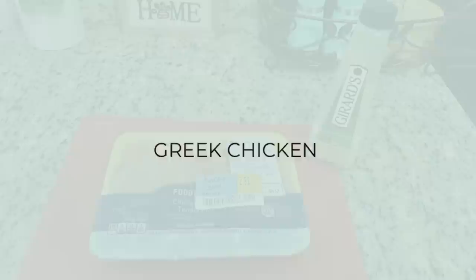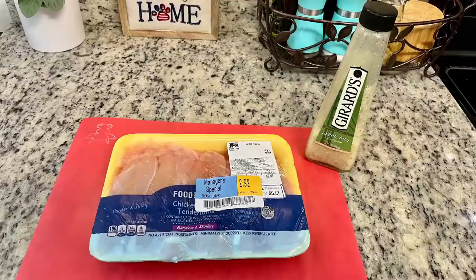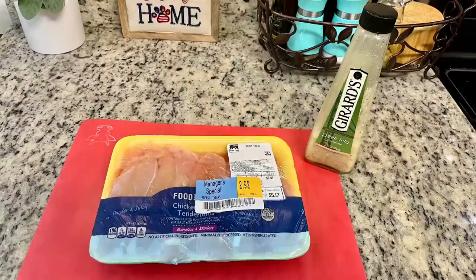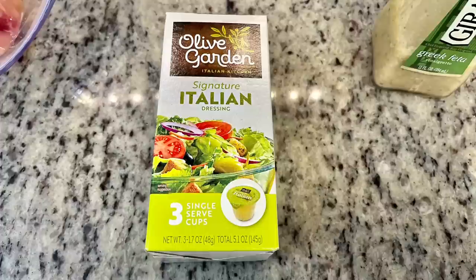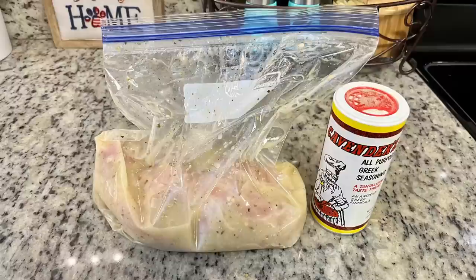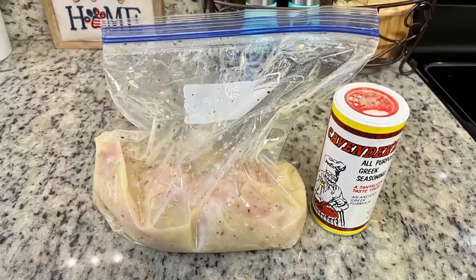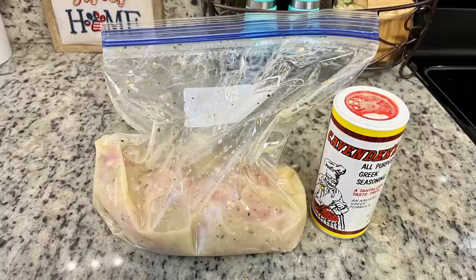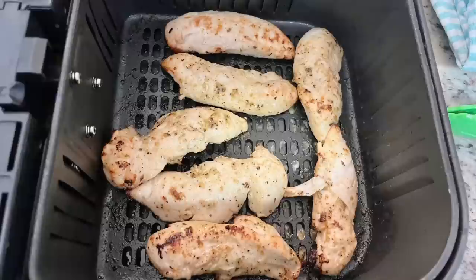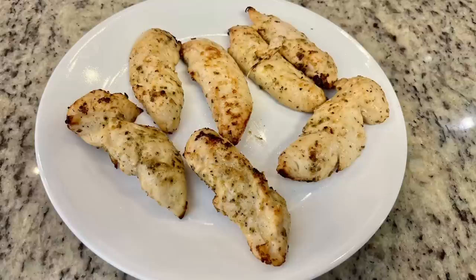Dinner the next night I kind of threw together based on some things I had on hand that needed to be used up. I'm going to call it Greek chicken. I have some chicken tenders I bought at Food Lion a while back on markdown — they were in my freezer and I needed to use them up. I had a little bit of Gerard's Greek feta vinaigrette that really needed to be used up, so I added the chicken tenders and vinaigrette to a bag. I also added one of the little Olive Garden Italian dressing cups I get at the Dollar Tree, popped it into the refrigerator, and let it marinate for just a few hours. I intended to grill the chicken this night, but it was storming pretty bad, so I decided to cook these up in the air fryer. I removed the chicken from the marinade, sprinkled some Cavender's seasoning on both sides, popped it into my air fryer basket, and cooked it at about 350 degrees for maybe 10 to 15 minutes.